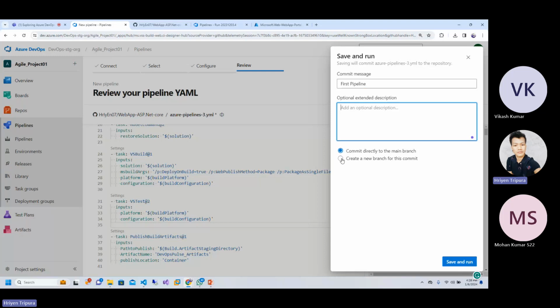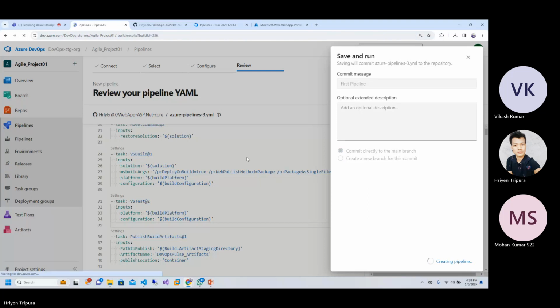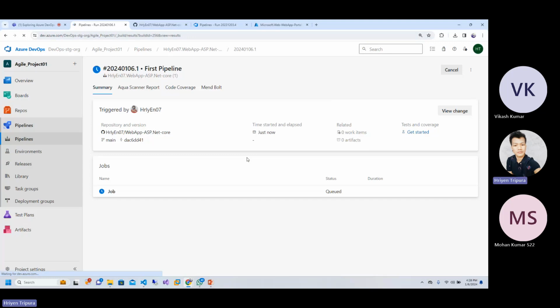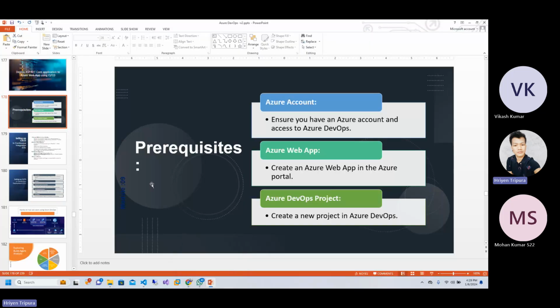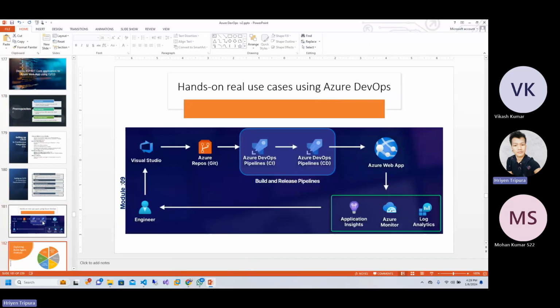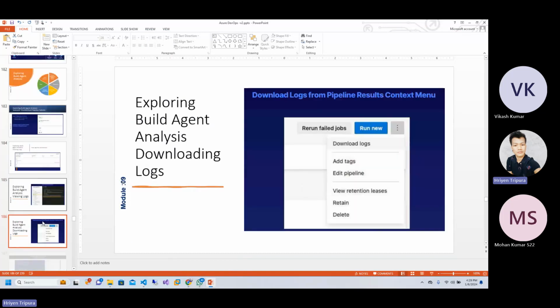If you have another branch, you can choose based on that, but in my case I am keeping the default. Like I mentioned last time also, we will be talking about this anyway. I just wanted to show you this a little bit.